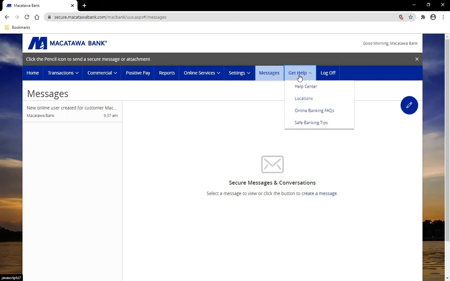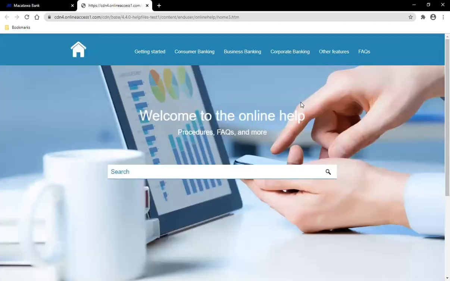And then finally, the last tab that we're going to touch on is the Get Help section here. We do have a help center. So if you're working after hours or on the weekends or for whatever reason, client services is not available on a holiday or anything like that, but you need to get some questions answered, you can come to this help section here, and you can type in a search for different things, and then it will bring up an additional user guide with some walkthroughs for you to view there.